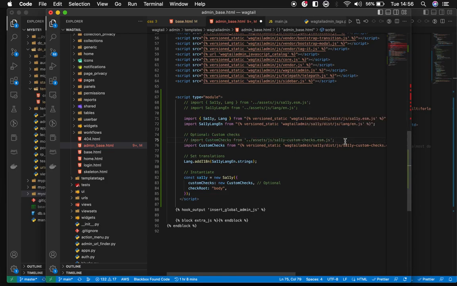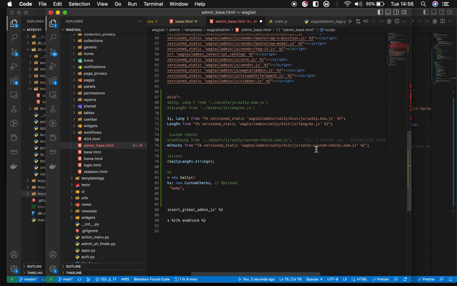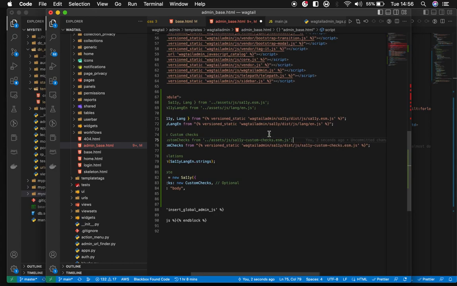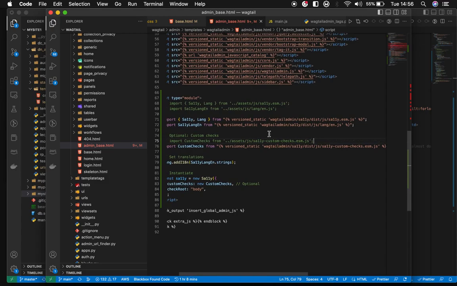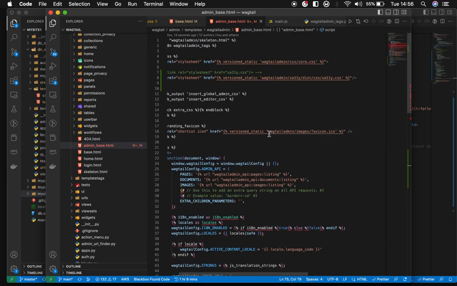So I'll comment out this one. You see we have the version static, and it's referencing the same file, custom checks.esm.js. It's the same file, just the path is different. If we want to confirm that, I will go back to the top, and from here we could do the Visual Studio Code thing, which is control click.